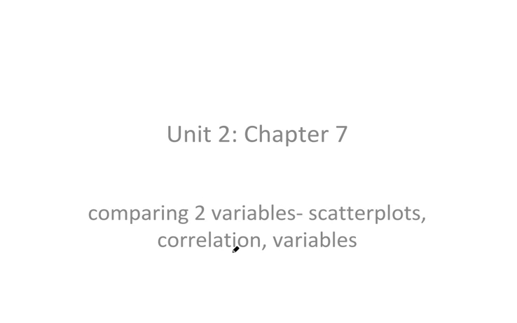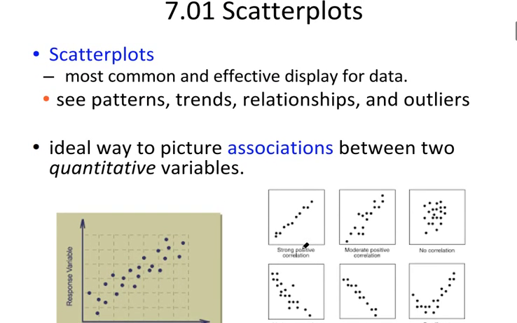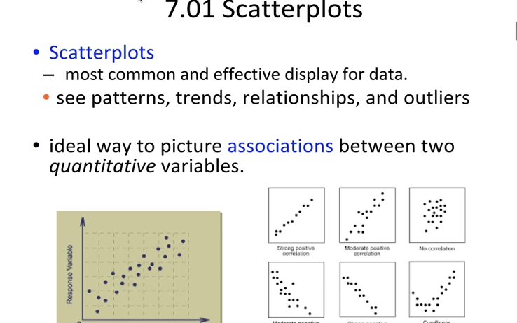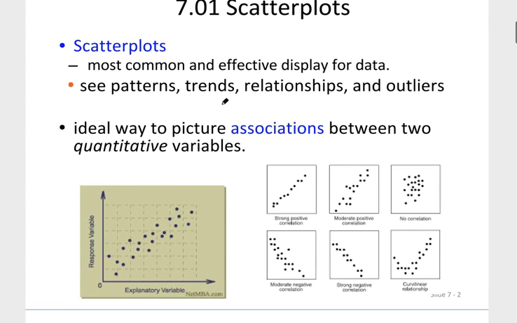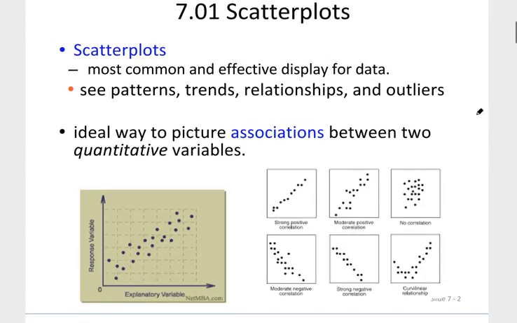So in this whole chapter, or this whole unit, we're focused on comparing two different variables. We're going to be looking at scatterplots and correlation and variables today, and then we're going to continue that as the week goes on. So scatterplots, you have seen this in Algebra 2 and probably pre-calc.